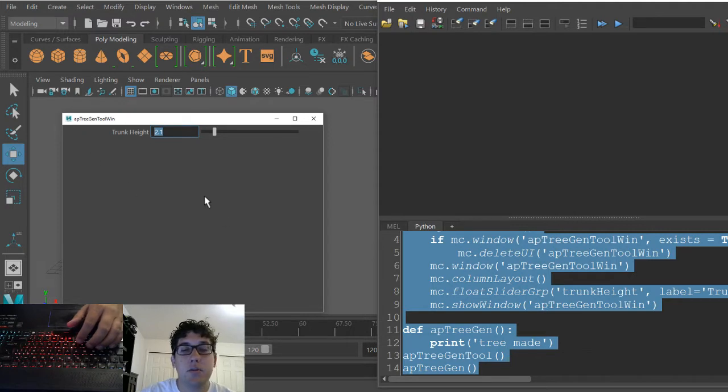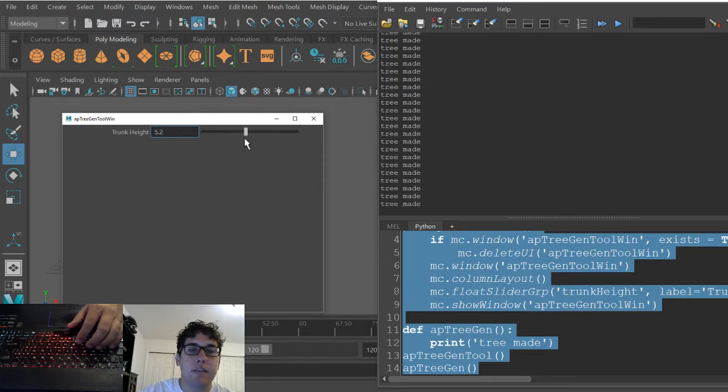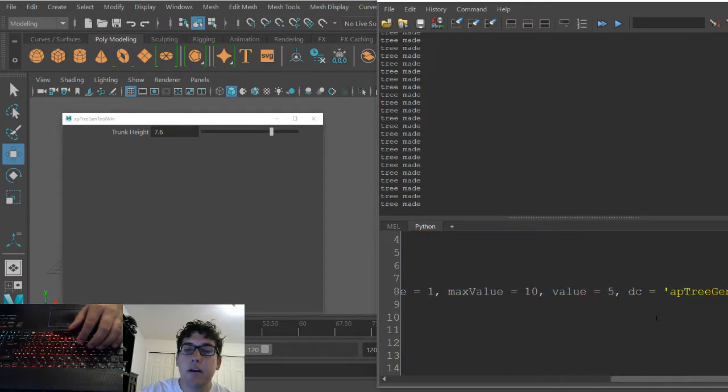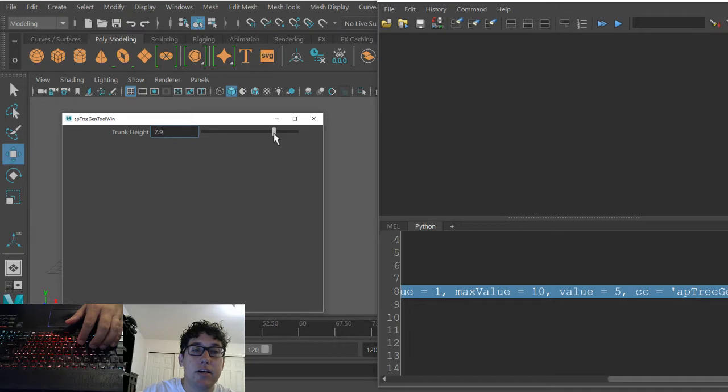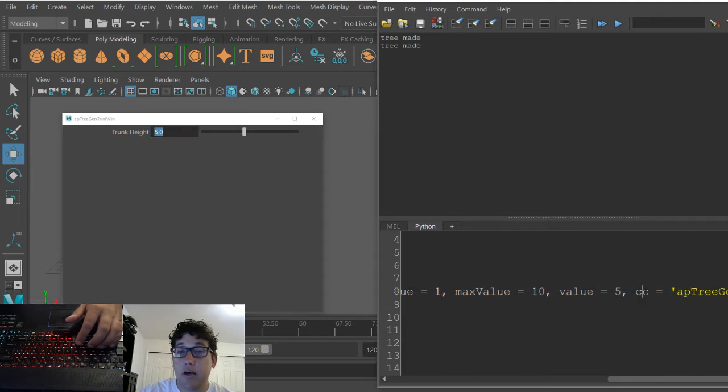The thing that you'll want to worry about a little bit is that if I type in a value here, you'll see that the command was not actually run, but if I click on the slider, it does run. So even though I've set the drag command so that it changes as we're dragging it, we also want to do the change command. Let me show you what happens if we have just the change command. Let me do the history. So here, it's not changing at all until I let it go. As soon as I let it go, it runs the command, and over here we can do a value, and if we change it, it does run the command as well. So I want to actually do both.